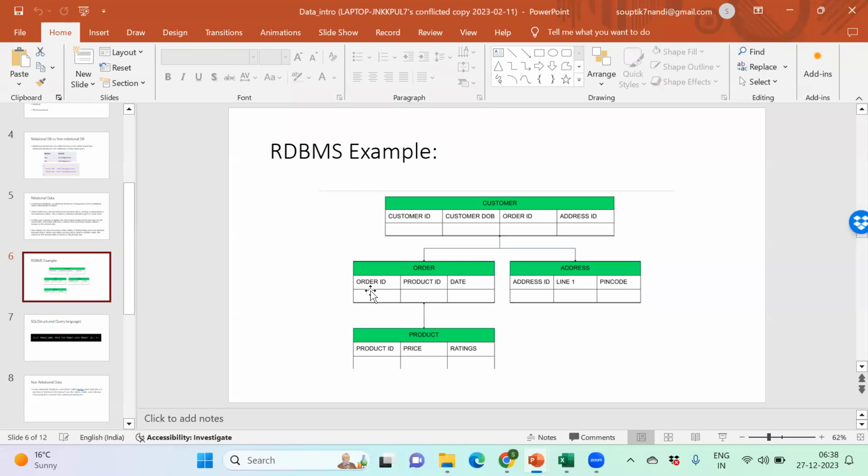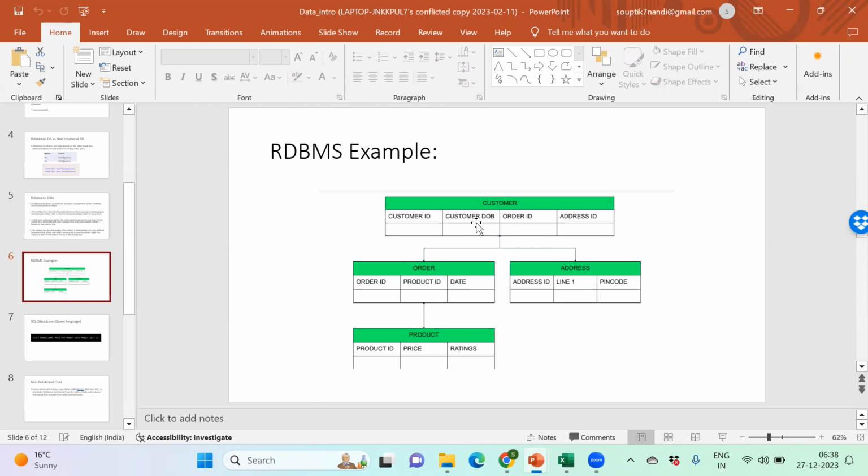Order ID is present in both the order table and the customer table, and by this common column we can set a relationship between these two tables. Same for the customer table and address table: we have a common column, address ID. So in a relational database management system, we should have relationships between multiple tables in this way, with a common column.